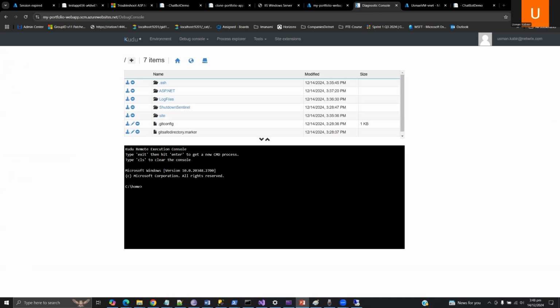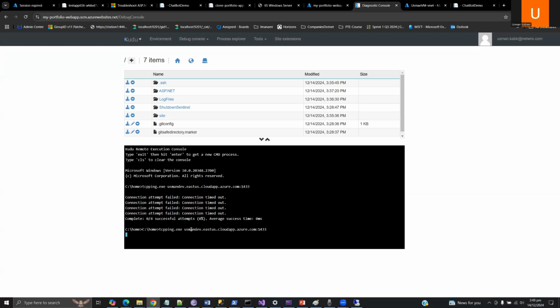Now we want to test the SQL Server port. Okay, this is the command tcp.exe domain and the port. Let's test it. So our expected result is to get result failed because publicly we don't want SQL Server to be accessible.